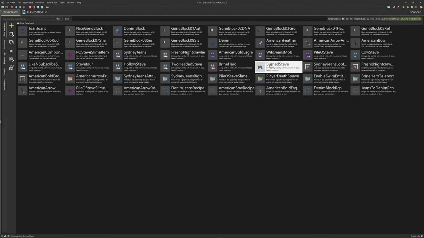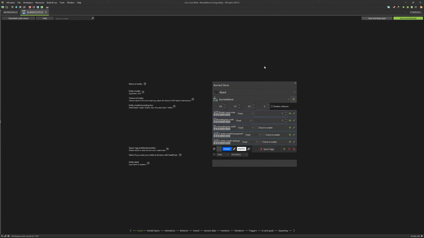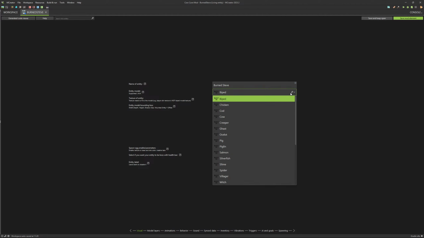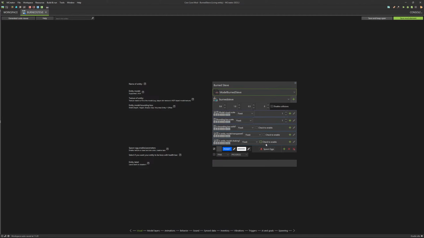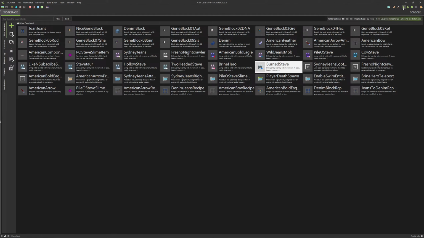Then we can go up here, go to Burn Steve again. And instead of the biped one, we're going to do model Burn Steve. Save. Now we'll try running this again.